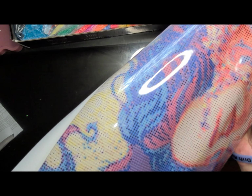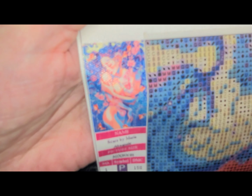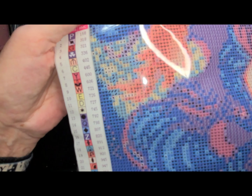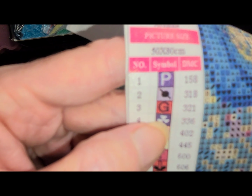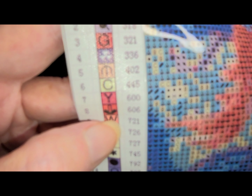And this one is square. This is the image. Well, I'll put a picture in. This one is a little bent up, but it's okay. This one is a 50 by 80. Show you the symbols. Oh, there's a new one that I hadn't seen before on Treasure Studios Art.